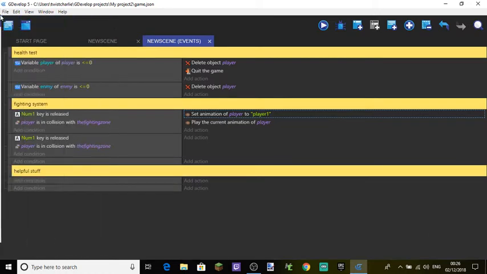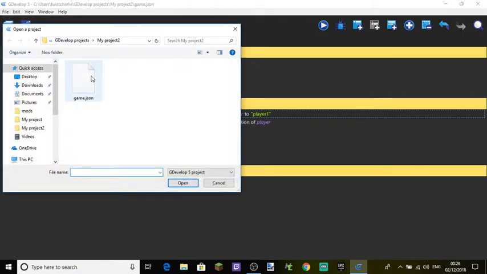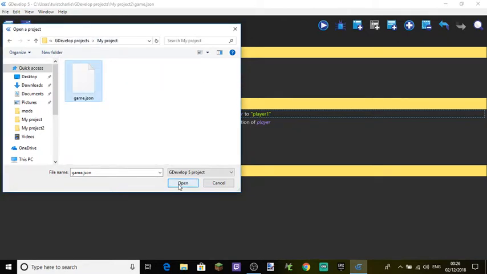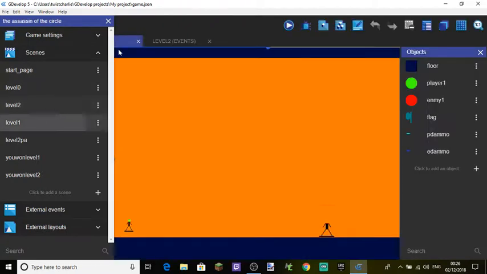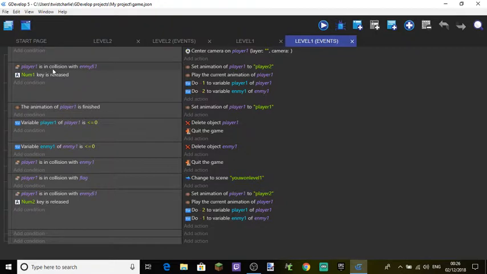I have to press save anyway, so I'm gonna save, open. And then go to here, guys. I'm sorry, but I need to probably do it, okay? So to do it is, what is it? Collision, yes. If I set animation to, yeah, that should work.